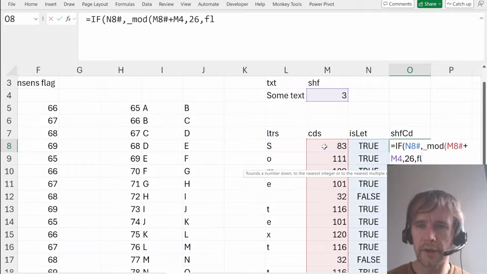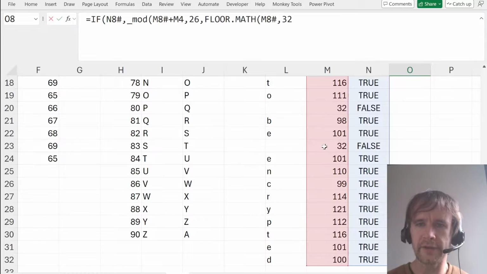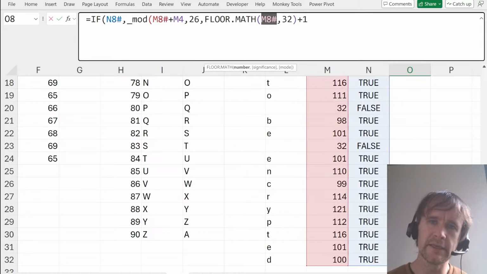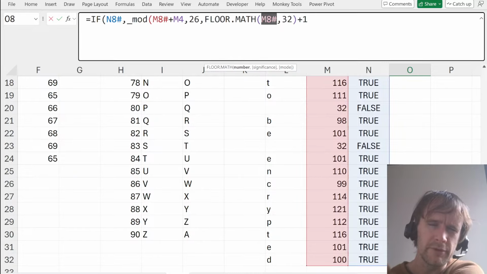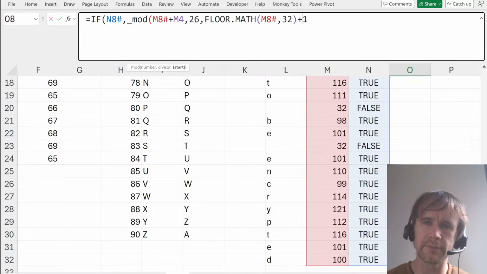So I can say floor.math of the code, the next multiple of 32 below that, plus 1. So that anything in the range of 65 to 90 will floor down to 64, and then plus 1 gets it to 65. Anything in the range of 97 to whatever it is, 122 or 3 or something, will floor down to 96 and plus 1.